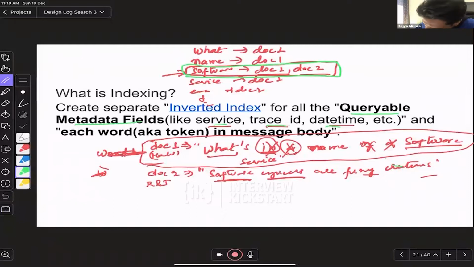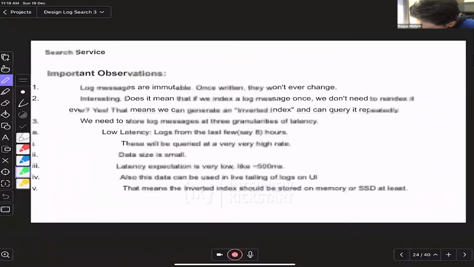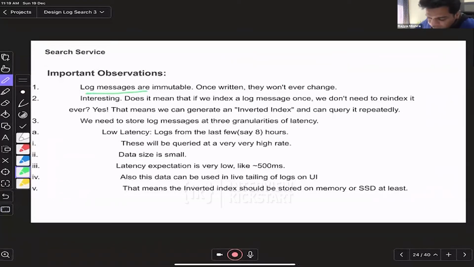So once I make an inverted index out of that play, I can just use it again and again and again. Similarly for our log messages: for the messages emitted in the previous hour, once I have created an inverted index out of that, I can just keep on using it again and again. I don't need to update that inverted index. Okay, so that is an interesting property. We'll see how it makes a difference.